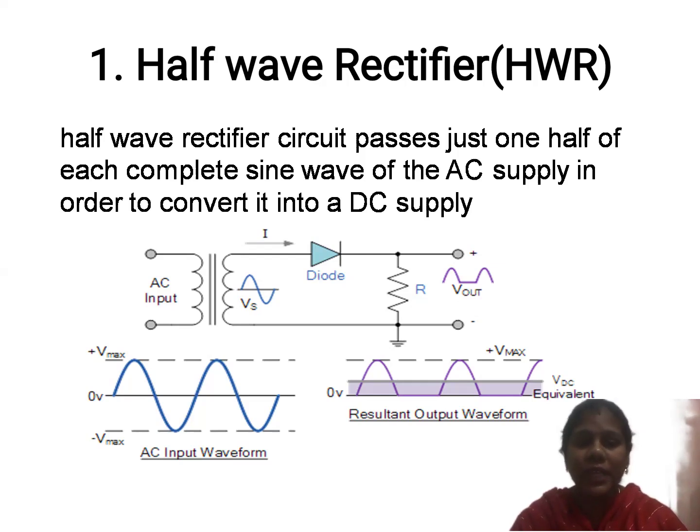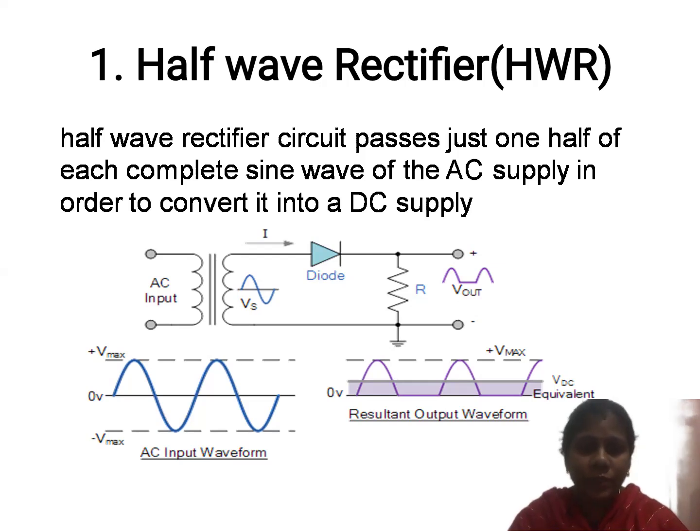When the diode is forward biased, it can be considered a short circuit. When the diode acts as a short circuit, the input signal flows through the diode across the load resistor and is taken as the output, that is the positive cycle. In Vo, you can see for the first half cycle the output signal is the same as the input, meaning Vo is equal to Vs, only the positive cycle.